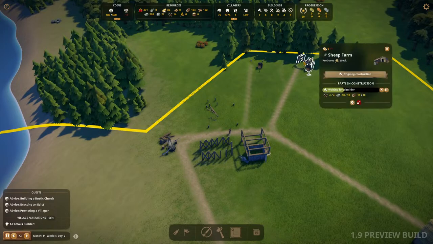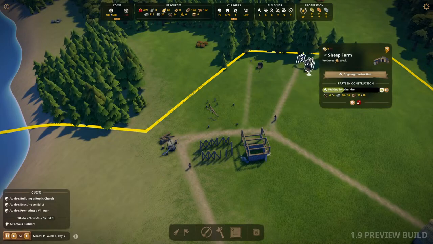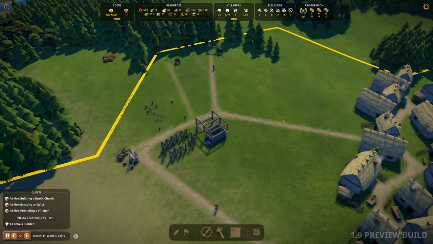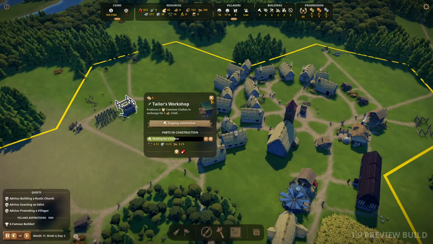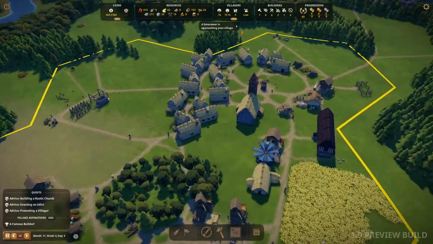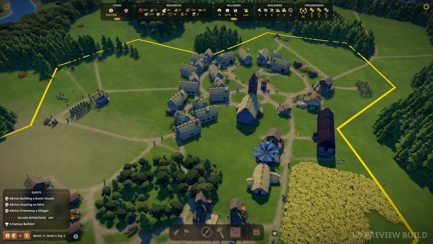Well, these are quite a few buildings. I think we should rush the sheep farms first, so the sheep can start to grow some wool and actually produce something before we get things like the tailor and the weaver, and we don't have any resources for them. I don't think that's going to work. No, we'll get two new villagers. That's nice.